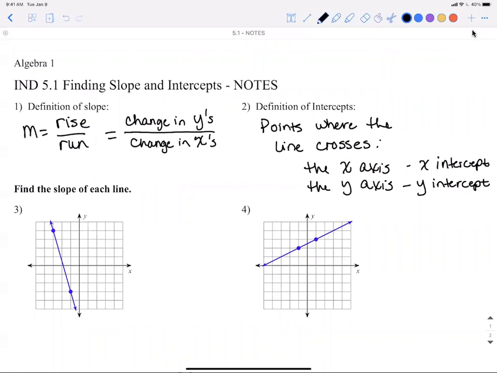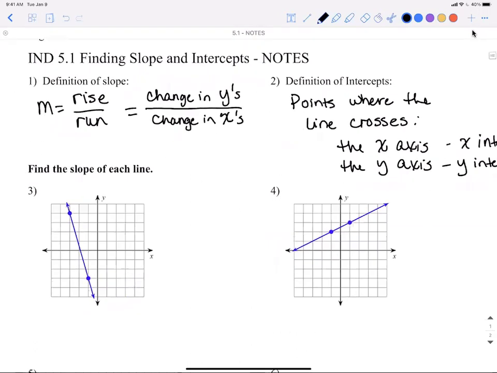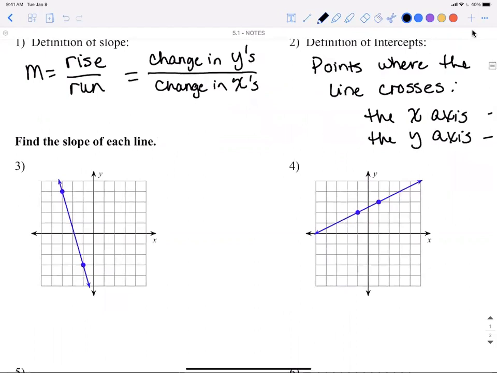All right, so in your notes for this number 3 here, it says find the slope of each line. Well, if we remember that slope is rise over run, and this will be the first case as a good example how it can really mean fall over run, but that's okay. That doesn't sound as good. So what you always do is you start with your leftmost point. So just like when you read left to right, you're going to read these graphs left to right. So you find your point that is the leftmost point on your graph, which in this case is this one up here.